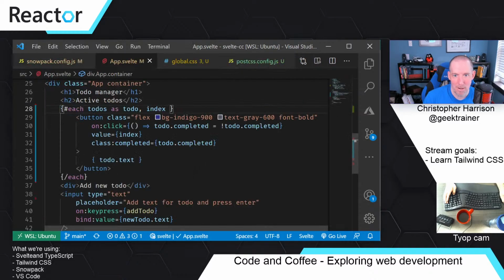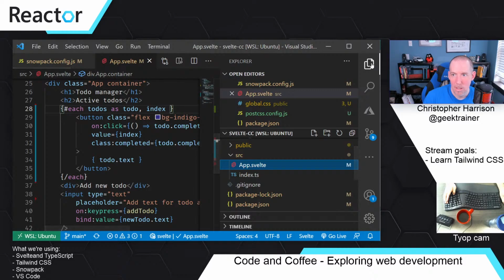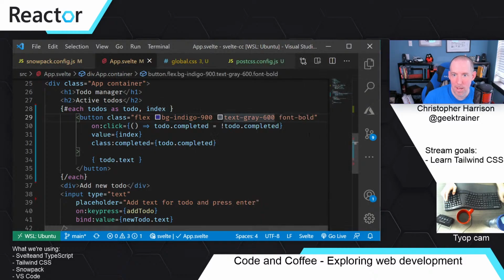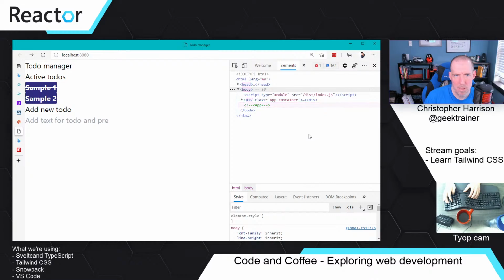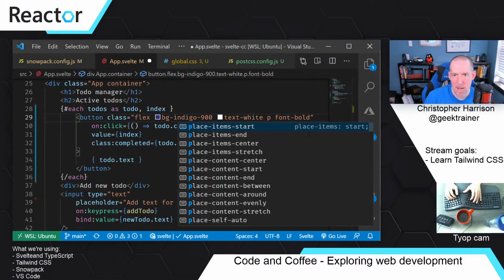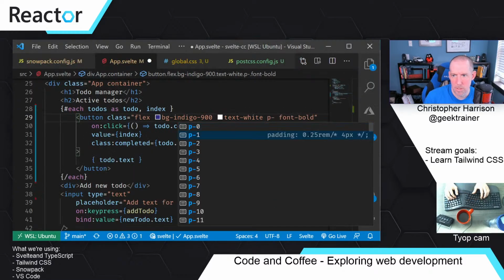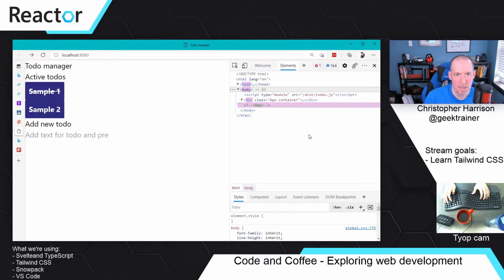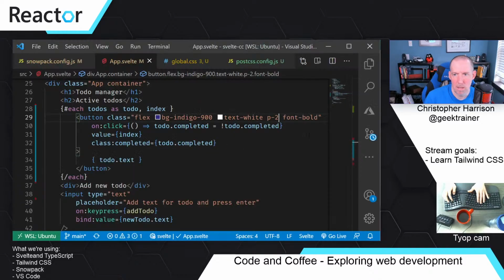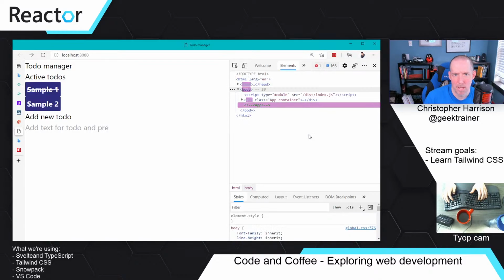That looks better. Okay, so now let's set my text white. There we go, that looks good. And now let's do some padding here. Maybe like that. It's a little much. Maybe like that.